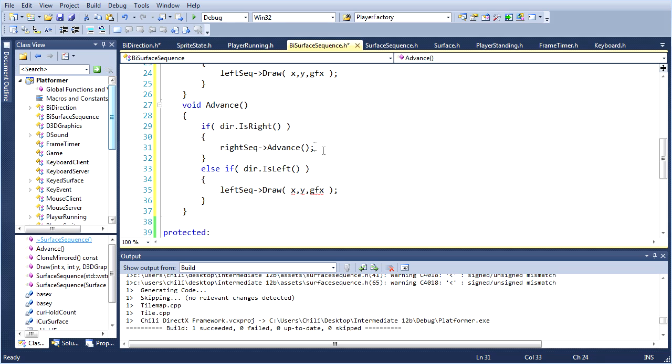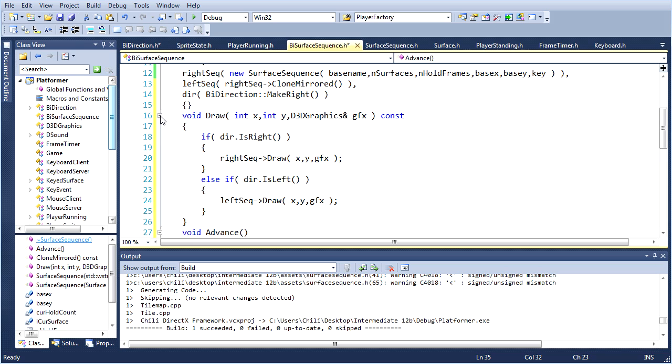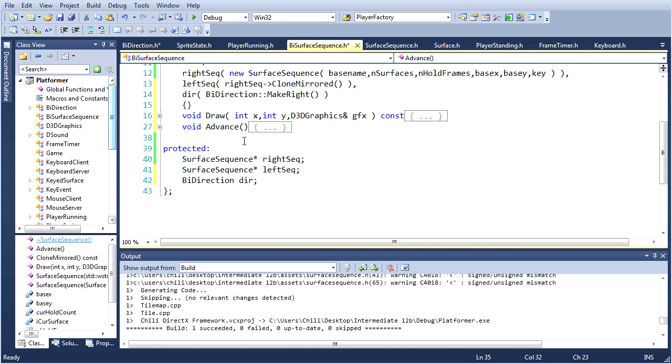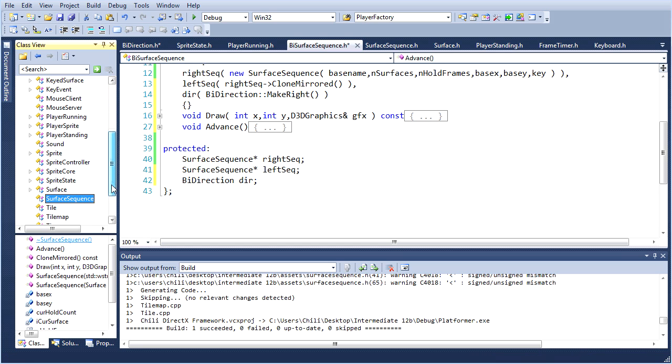And if it's left, then left sequence advance. So draw, advance. What else you got for me? Bring it on. What do we get? Surface sequence. Surface sequence. So we got advance, draw. And that's it, really.